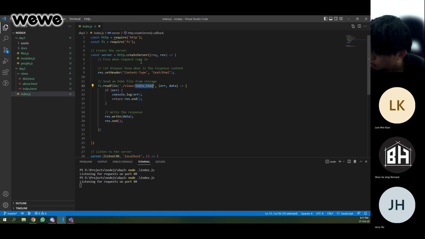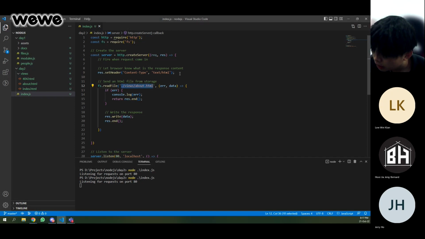Normal way we do it, for example, if you want to go to about, you just write about.html. But this is way too hard coded. For example, if you want multiple pages, you cannot do it from here. So using normal JavaScript ways, we will use variables for this.